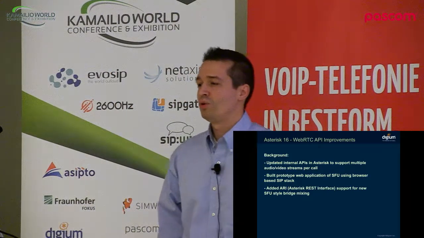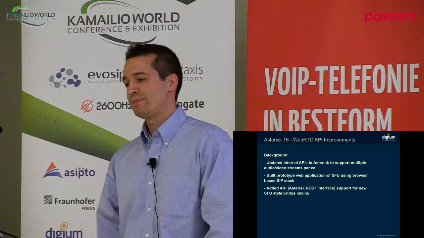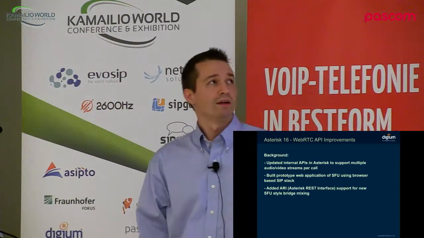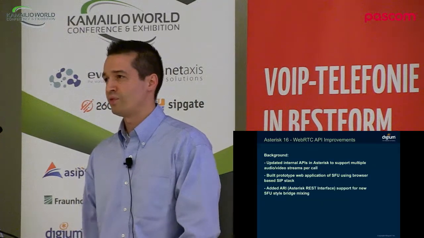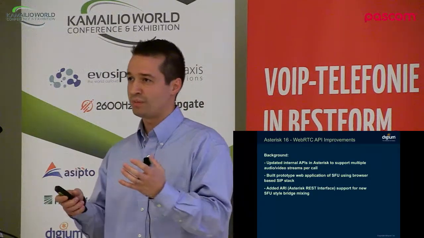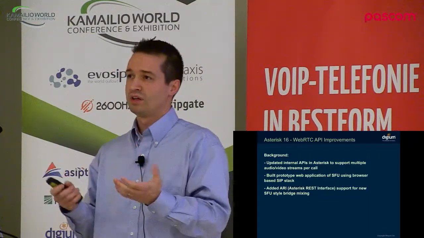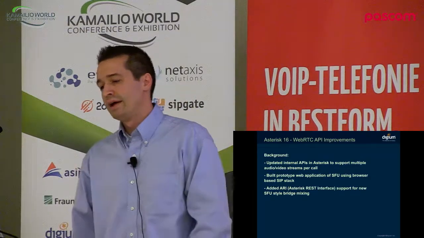Another thing that I would like to talk about after video quality things is WebRTC-related API improvements. So just to reiterate, in Asterisk 15, we did a lot of work as far as updating APIs. There are a lot of internal APIs and things like that that were updated to support WebRTC, to support multiple video streams. We built a front-end interface to support the new SFU code that we wrote. We also added some extensions to the REST interface so you could build bridges that allow this cool new mixing mode, the SFU mixing mode. So you could build REST-based applications that allow you to have participants in an SFU-like environment where you have lots and lots of video streams going around.